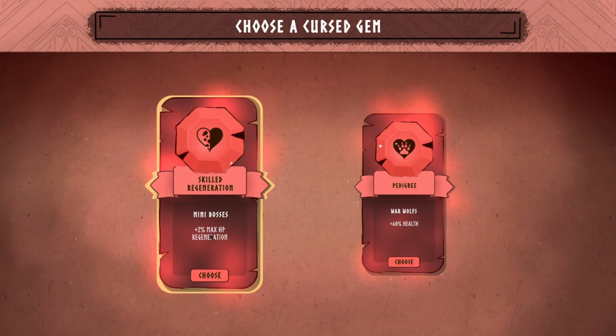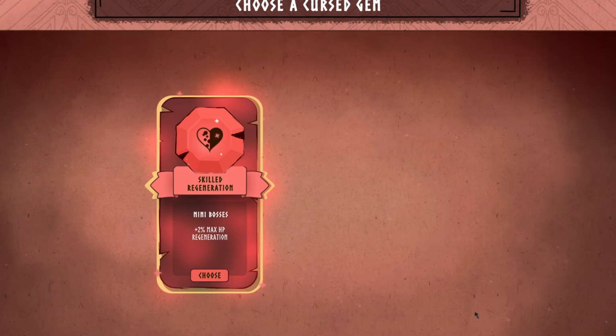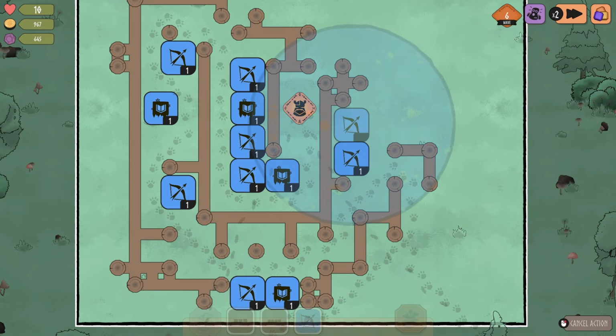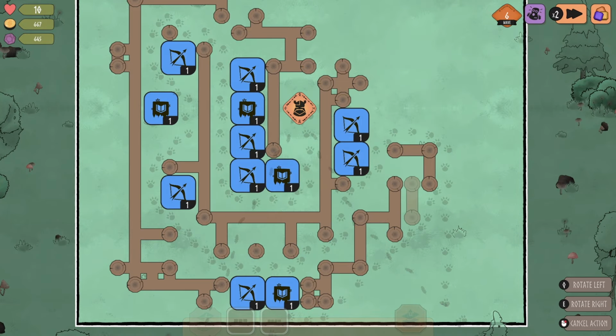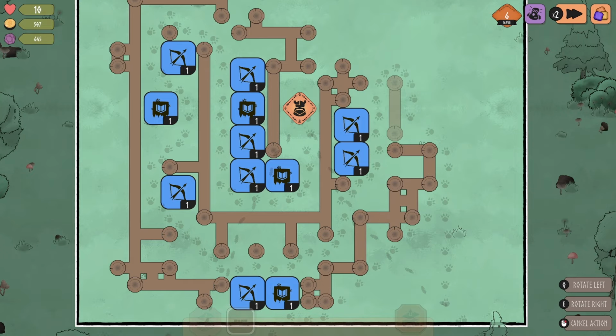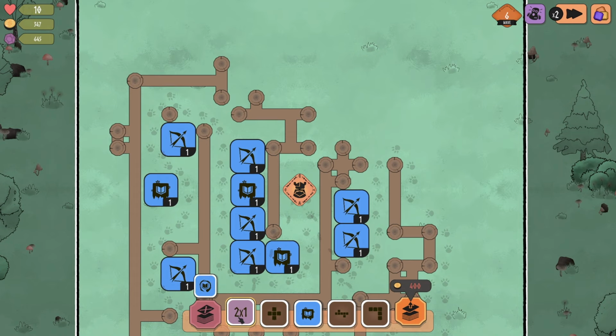Mini bosses get regeneration, okay, or the war wolves. No, regeneration. All right, we can place this here now, and we can most assuredly block that off and send this right there. 2 for 1.